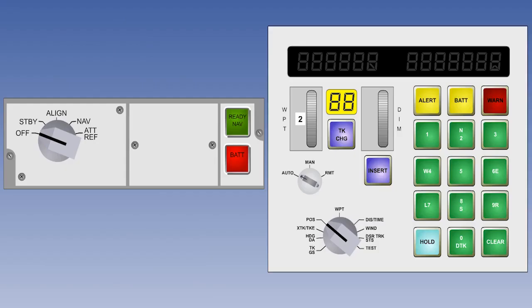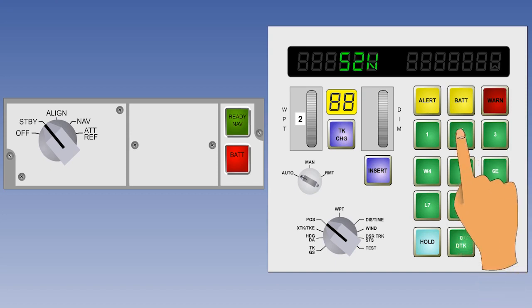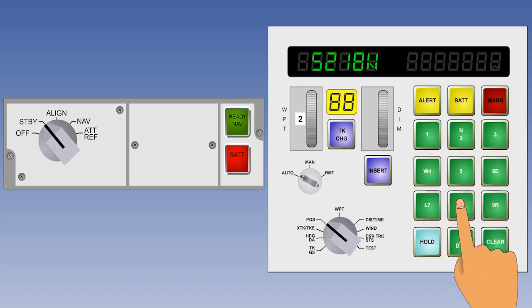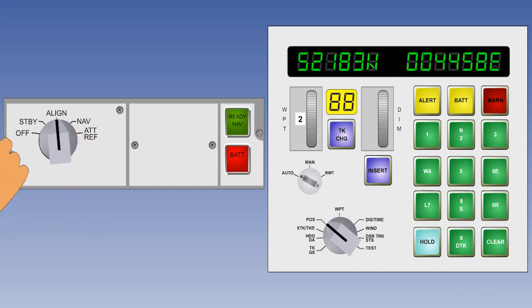That completes the lesson on INS operation, so we'll summarize what we've covered. Selection of standby on the mode selector unit connects aircraft power to the INS. It also allows present position to be entered. Moving the MSU to align starts the alignment process, which continues automatically for approximately 17 minutes, depending on the latitude.